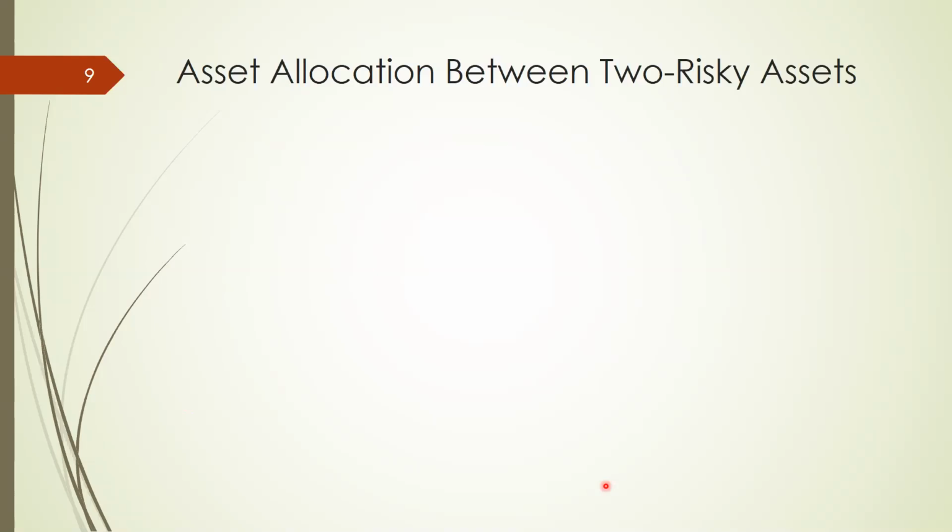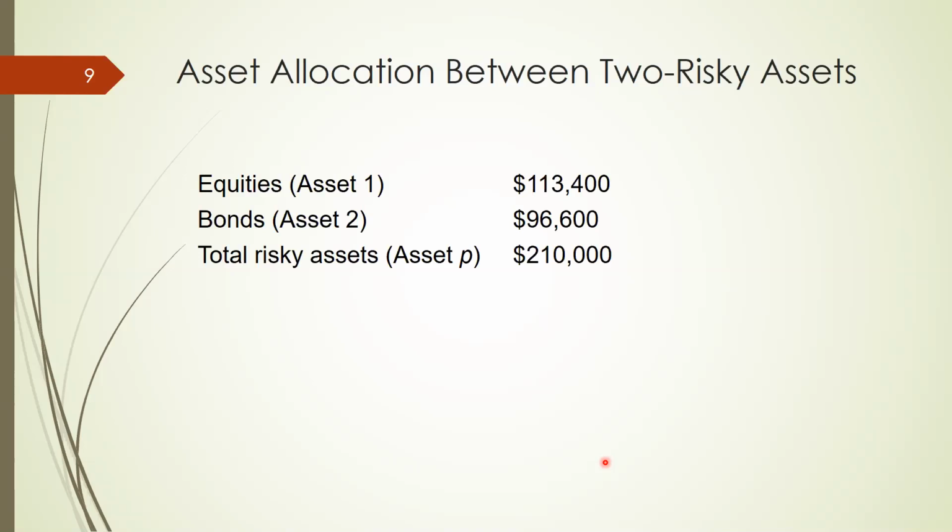Now let's move to asset allocation problem 2, allocating between two risky assets. Recall that in our previous lecture, we introduced the asset allocation problem 1, which is allocating between one risk-free and one risky asset. Before we introduce the formula for this allocation problem, let's first look at an example to understand the definition of allocation. Suppose we have both equities and bonds in a risky portfolio P with different money invested in each of the two assets.